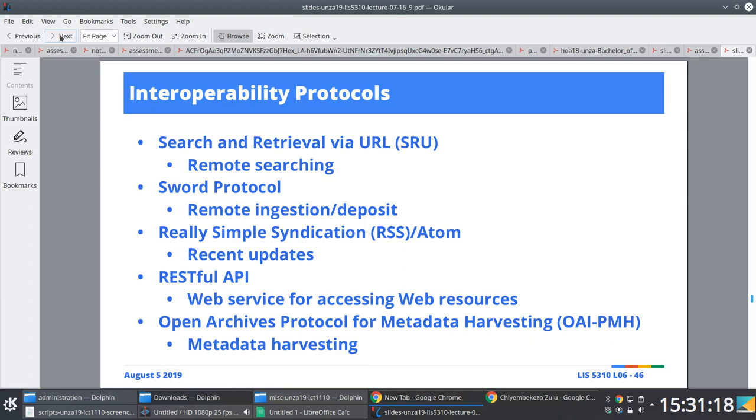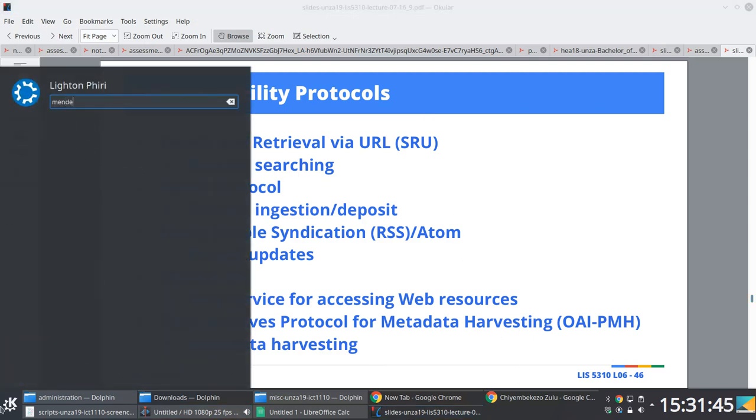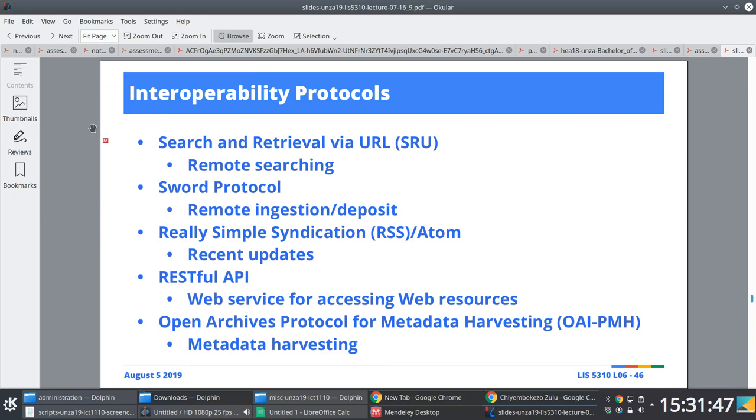I don't know if people have used plugins, like Chrome plugins that allow you to do certain things. Mendeley has a web browser plugin called a bookmarklet. As you're browsing, when you come across a publication that you're interested in, you just say, add to Mendeley. Within the browser, you can do the same thing that you would do with Mendeley Desktop.